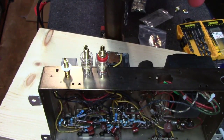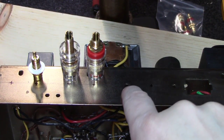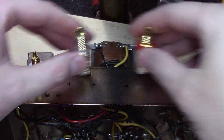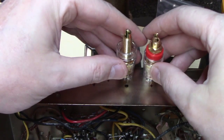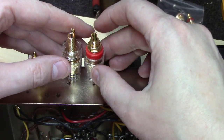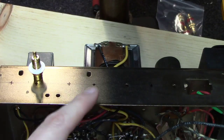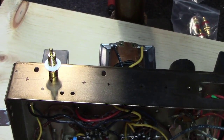Okay, I'm just marking out along the edge here. There was an existing hole here, so I wanted to use it. And so I measured over about as far as I thought I needed to keep these things a good distance apart, and marked that off. And those were 23 centimeters apart. So I came over a little bit and I put two more, and I put those 23 centimeters apart. And then I measured the same distance here and put two more 23 centimeters apart for the RCA jacks.